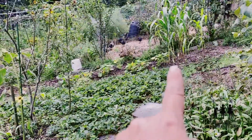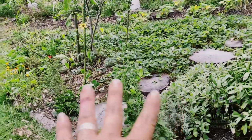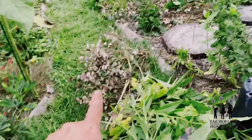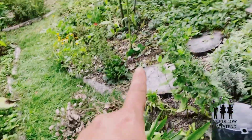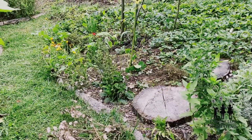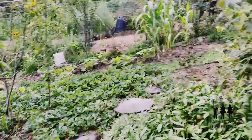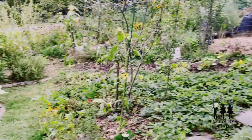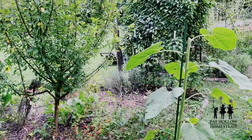So taking the corn away really opened up back there, and then cutting back the comfrey and taking out the moonwort, I mean, really, that's all I did. Maybe I took out a couple of things of grass here and there. I did cut back the thyme right there. I trimmed that back, pruned it. It'll get bushy again. But that just looks crazy bare. And then coming over here too, that's nuts.